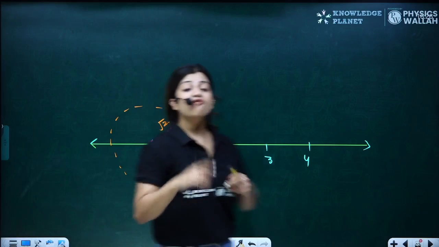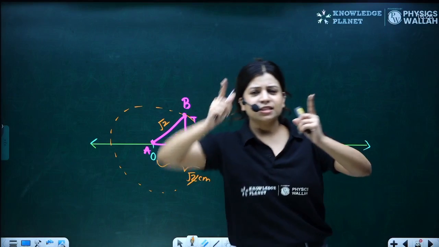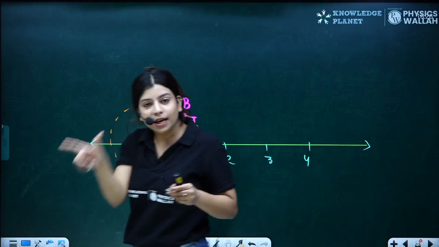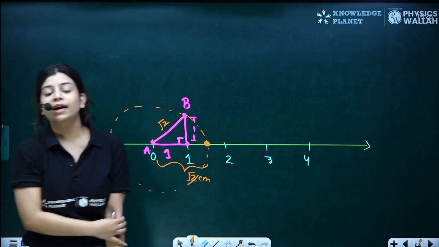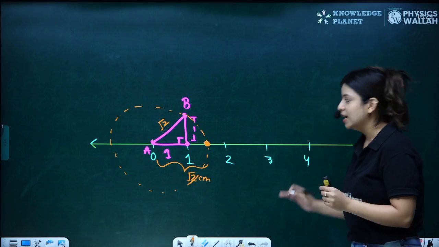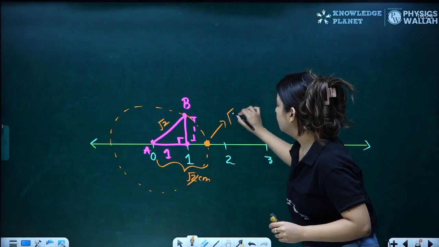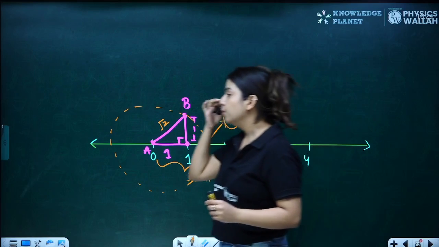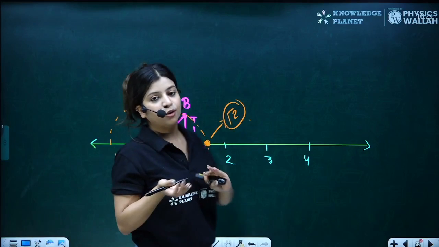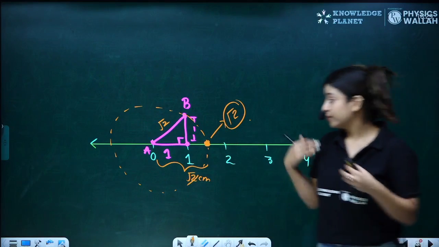So that is how, when we have drawn root 2 as a slant line, we bring this slant line onto the number line: by taking it as a radius and drawing an arc, so that each and every point that the circle follows gives us root 2 units. So this point on the number line will be known as the point of root 2, approximately 1.414. That is the approximated value of your root 2. So this is how we can draw it.